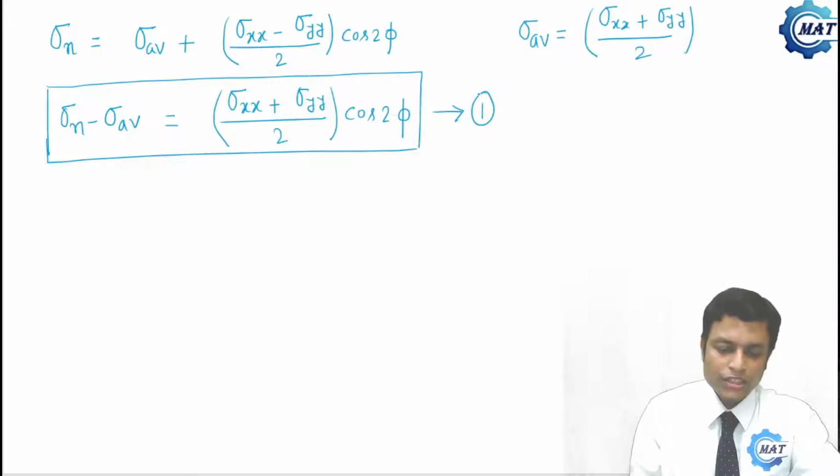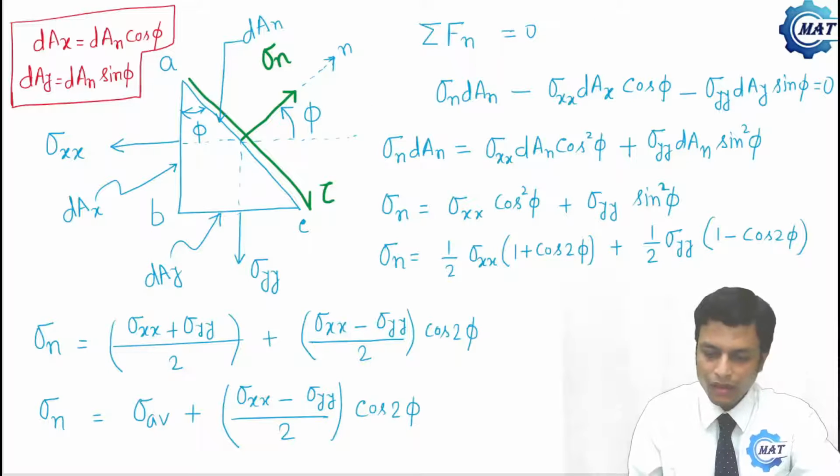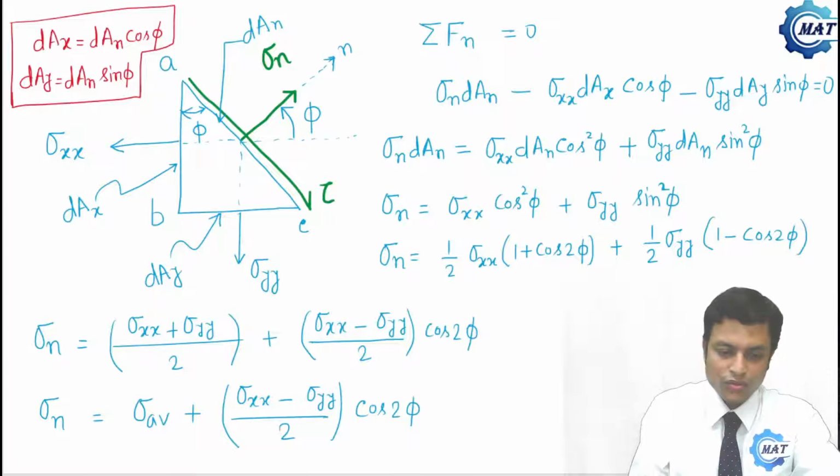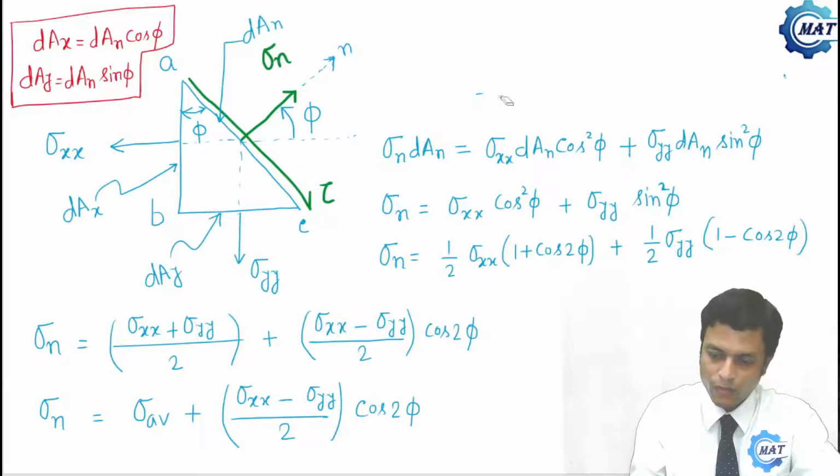Now what will be the shear stress? So further we have to go for the free body diagram. This is the free body diagram, and as we have already done this part, right now I can erase it. So let me erase this first, because we need this free body diagram to calculate tau.